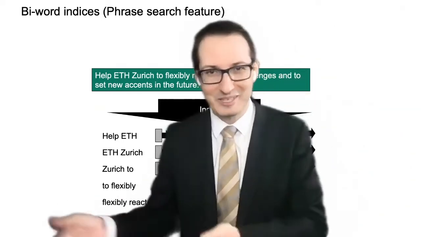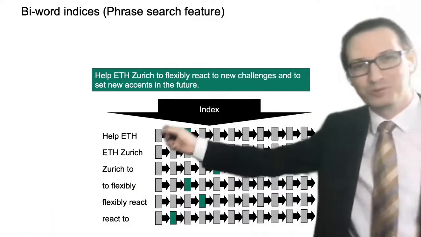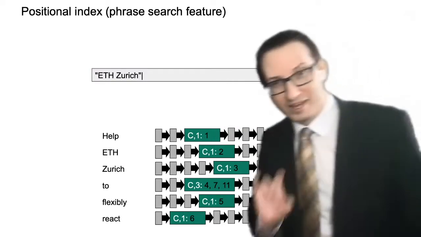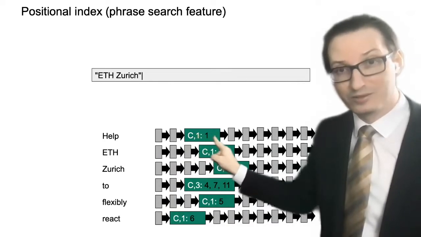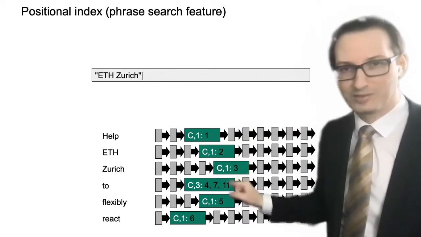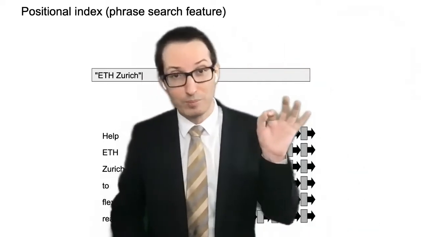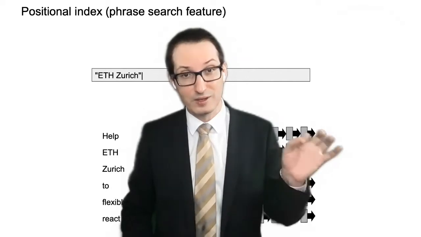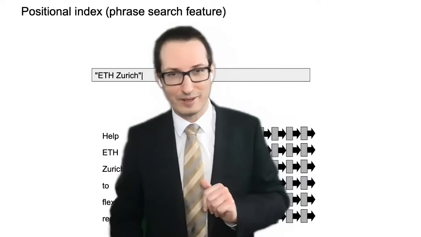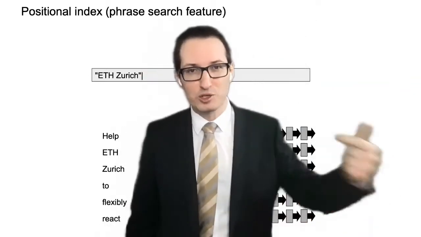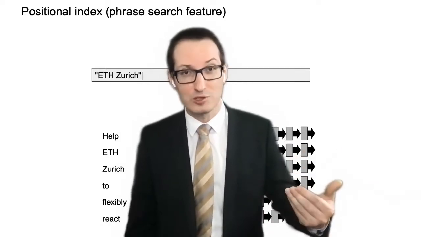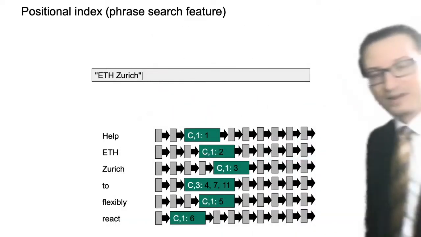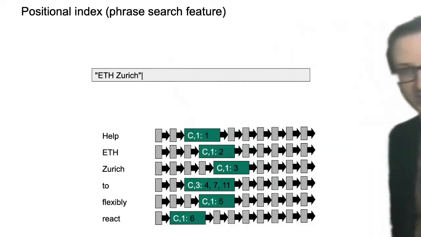We just looked, that was actually technically a new recording now, but it was just a few minutes ago for us, that we looked into bi-word indices and the phrase search querying where we look at lists of words. We saw the positional index that additionally stores here the term frequency and the positions in that list of words, no longer set of words. And this is when we introduced the notion of positional posting, non-positional posting. Non-positional posting means that it's really the set of words, and positional posting that's list of words. That's also the same reason why we also say positional token, non-positional token. But usually when somebody says token, it's a positional token because token is typically the place where it was in the original document right after tokenization.